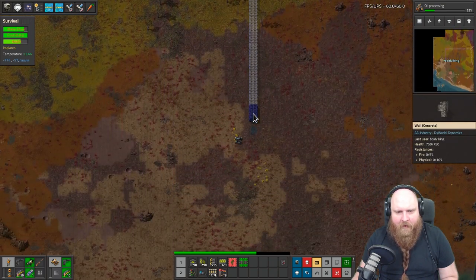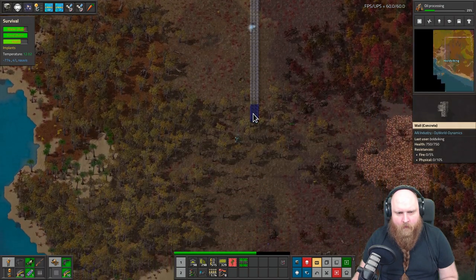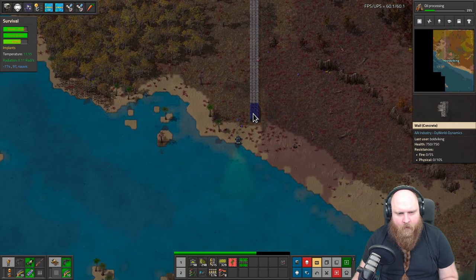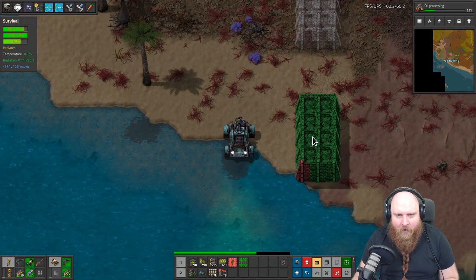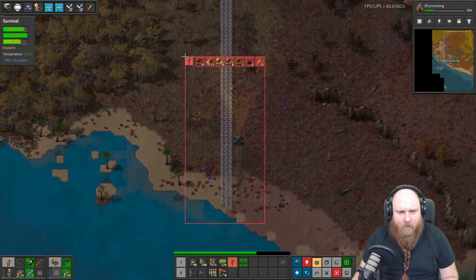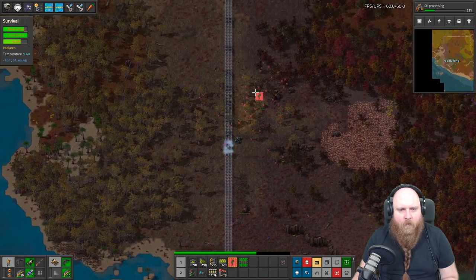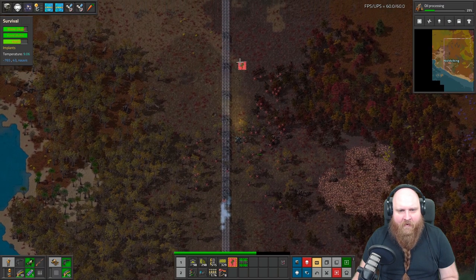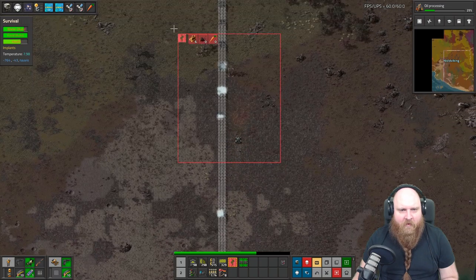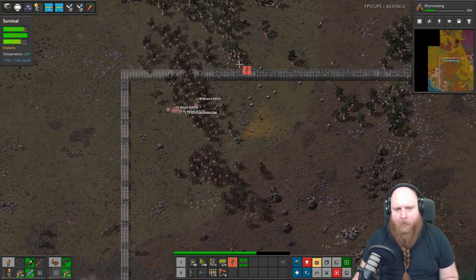And then we're just going to go down over here. Perfect. There's no shallow water over here. Excellent. Good. And then we're going to have yet another little outpost over here. And then the only thing we need to do is to gun it up. And then we're going to be fine for a while.